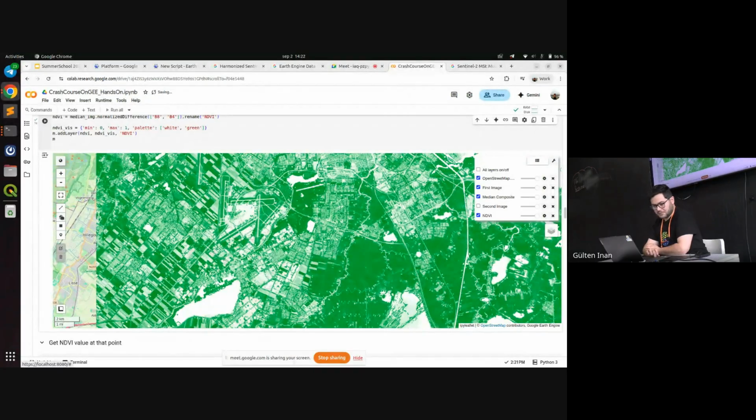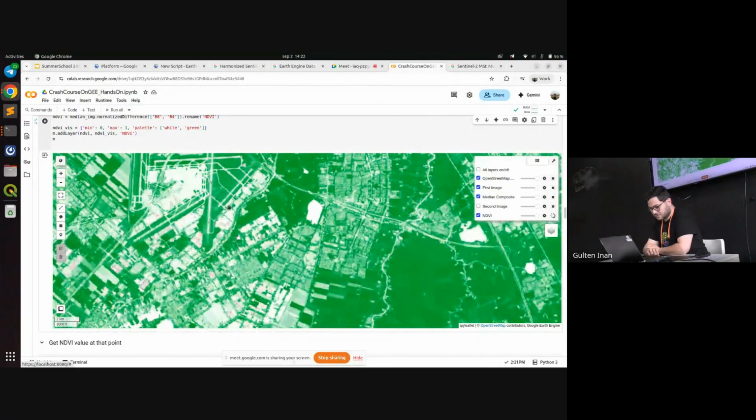Let's try to zoom in a bit, but it may be a bit heavy, because the more we zoom in, the more data we are extracting from Google Earth Engine. Google Earth Engine has different overviews, so it lets you browse smoothly when you are at a lower scale.